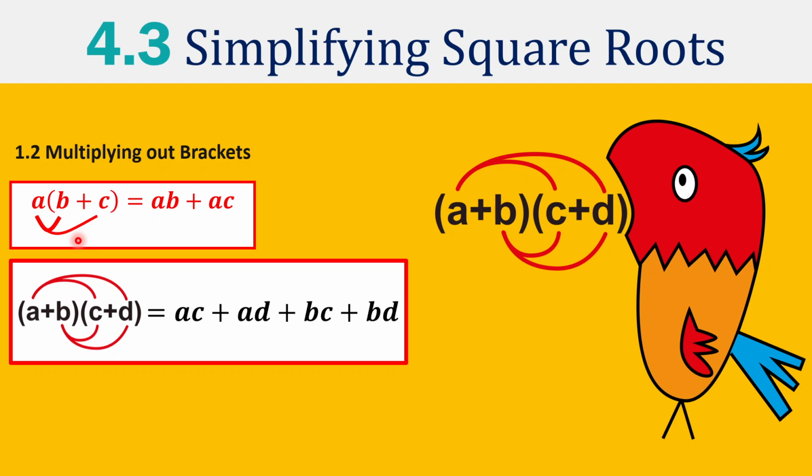We know we can multiply out the brackets in two different ways, in two different forms. If we have a times b plus c, we do a times b and a times c, you get ab plus ac. And here, this is what I call the parrot speak method. Draw the curves. If you find this difficult, you don't have to do this, but if you follow the curves, you do a times c, ac, plus a times d, plus b times c, plus b times d. Remember, a, b, c, and d can just be a combination of letters, numbers, square roots, etc.